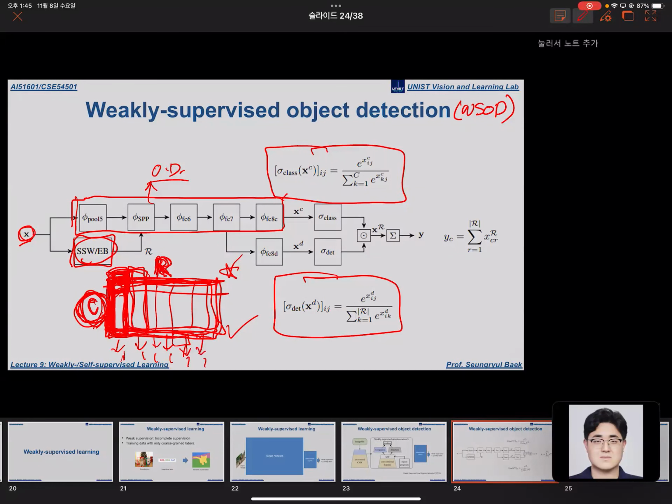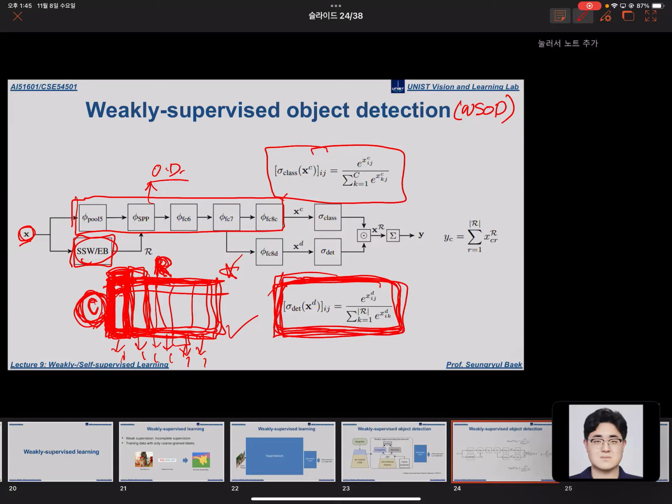That's actually this part. Okay, so are you following me? 따라오고 있나요? So this is the normalization for each bounding box. Then in this entry, we can get some normalized probability for each class for each individual bounding box.